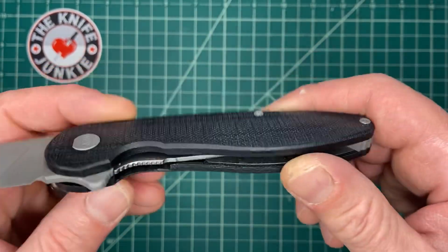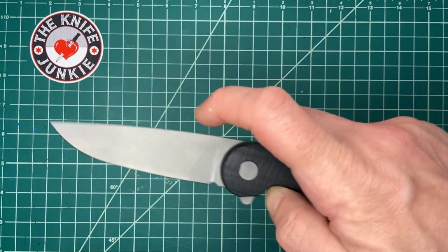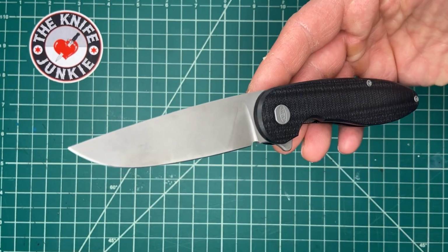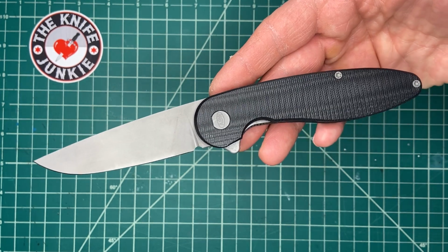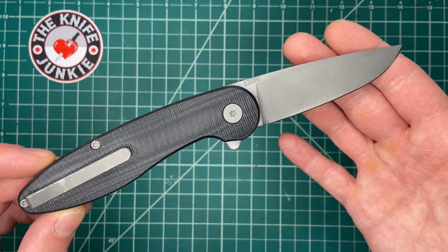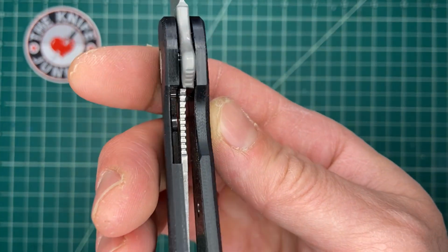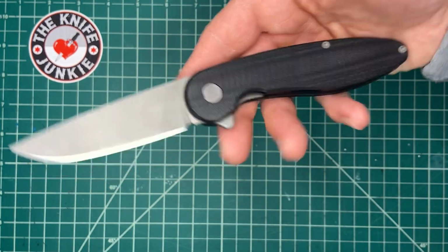The number 3 had a liner lock and an aluminum handle and a detent that was less than awesome. It needed a little work, but even that version 3 was really cool and had a lot of very thoughtful details to it. I, for one, am a sucker for aluminum handled knives, and I thought that one did it great.